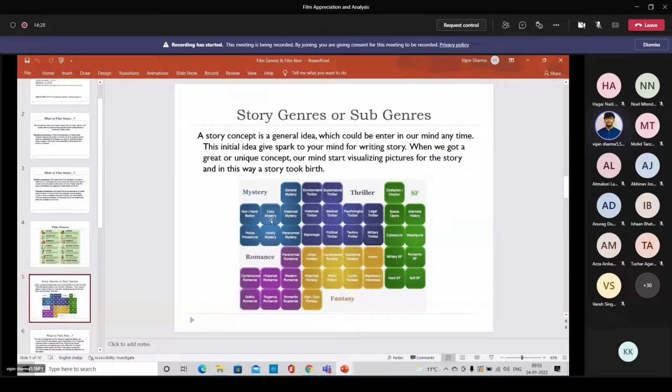Just go through it, check it out. And if you want to write something in your own style, you can write it. Suppose in an examination there is a question like this: write on the genre of mystery and give a brief of the subgenres of mystery, right? About the mystery you have to write what exactly mystery is and which kinds of topics it covers inside the mystery.